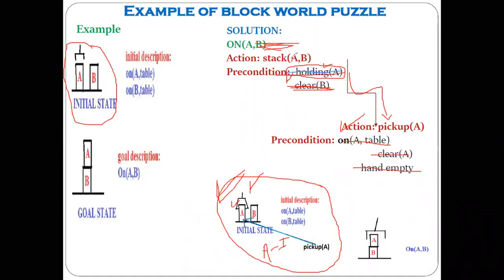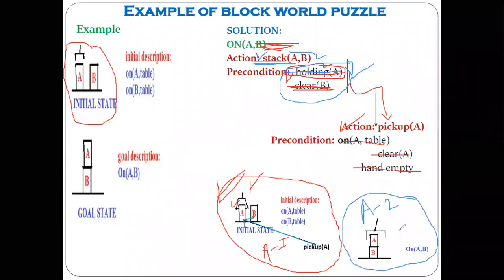Now after popping this, can we perform this action as all the preconditions for this action are getting satisfied? Yes. What are the preconditions required for this rule? Are they getting satisfied? Yes or no? Yes, sir. So can we perform this action now? Yes, sir. What is this action? Stack AB. AB means do what? Put the A on B. Put the block A on block B. And this is your action number two. Understood? Yes, sir. Where you have put the block A on B.